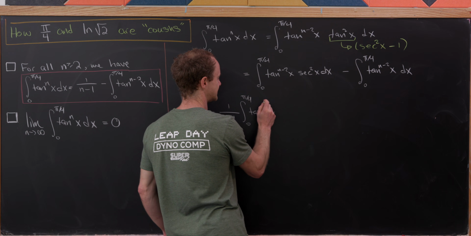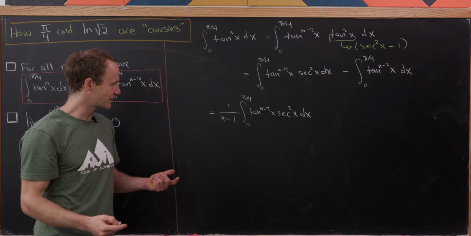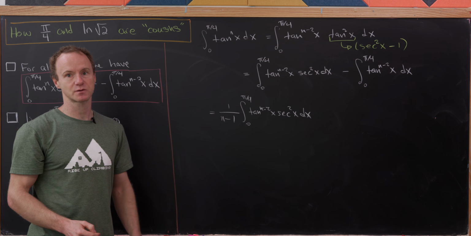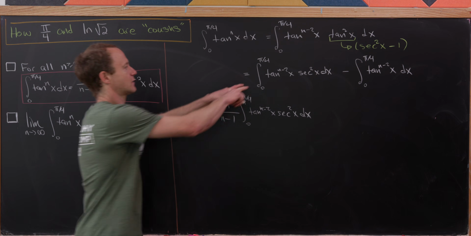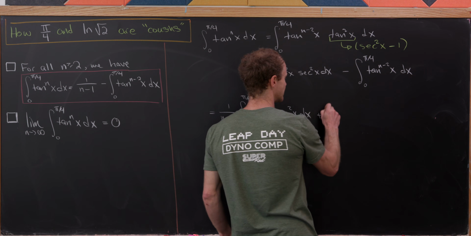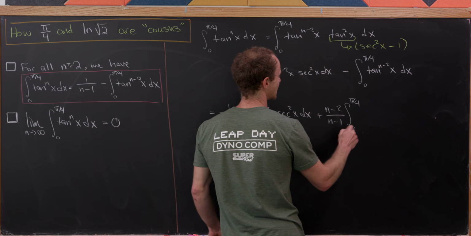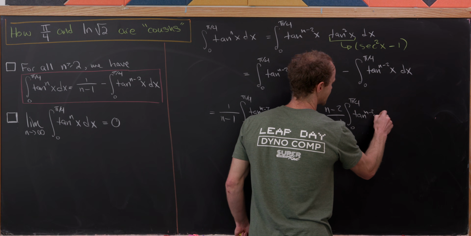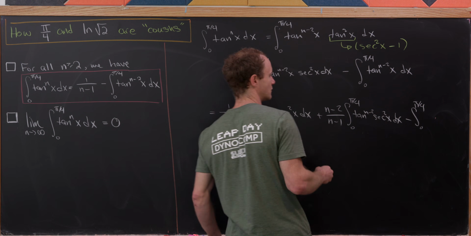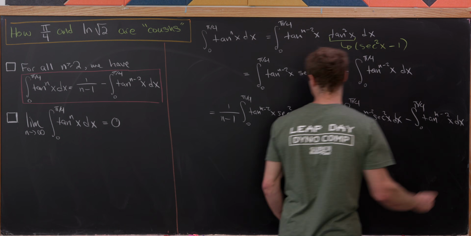The second one will be actually just the same integral, but with a coefficient so that when I add it to 1 over n minus 1, I get 1. It's like we're taking 1 and writing it as a sum of two numbers and then splitting this up. In this case, what we'll need is n minus 2 over n minus 1. And then this integral we're just bringing down again. Great. And then we have this bit, which is just going to stay the same throughout our remaining steps.